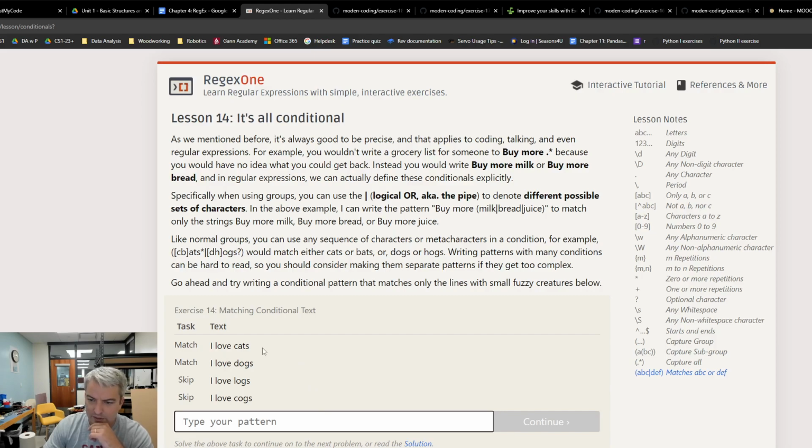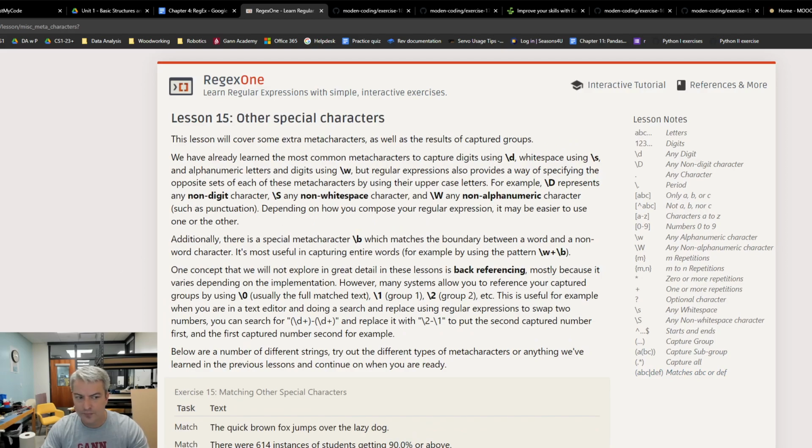So in here we're going to try and match these things. I think it's just going to be I love, and then in here it should be parentheses, cats, dogs. Should work.